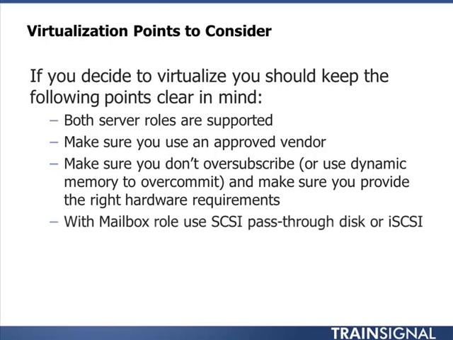The next point is with the mailbox server role, you want to use either SCSI pass-through disk or iSCSI disks, and the point there is that even though it's also supported for you to use VHD disks, where you can have direct attached storage, or it can be right on the server itself, you can do that, and in very small environments it's not really going to make a difference.